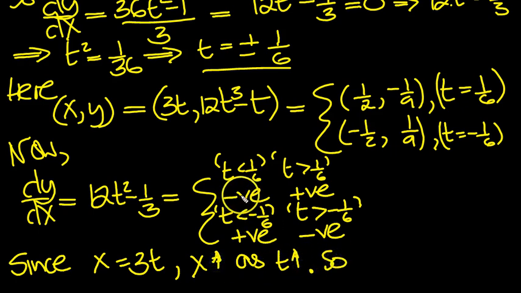So we have, so clearly the dy dx then on the left x-coordinate will be negative. And the dy dx is positive, so that's a min, isn't it? So we have a min, a minimum.